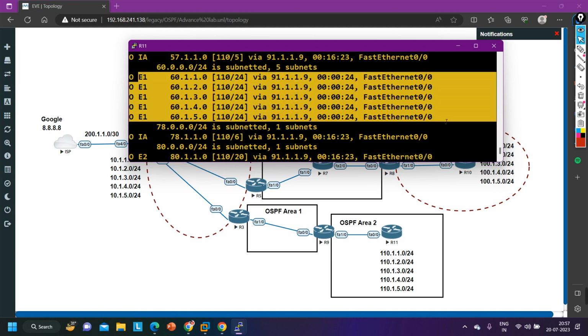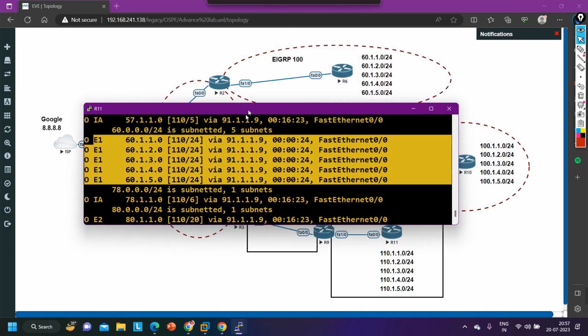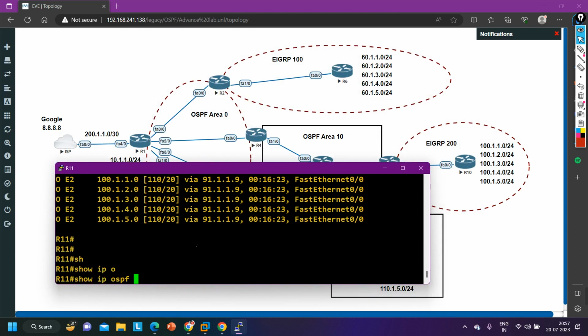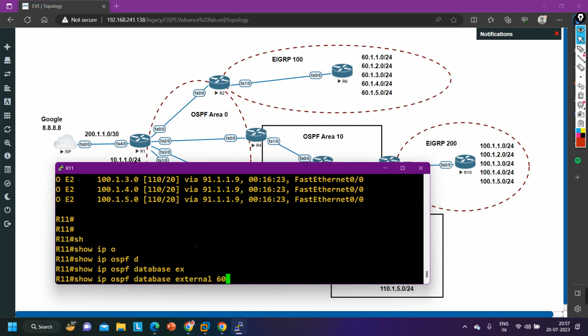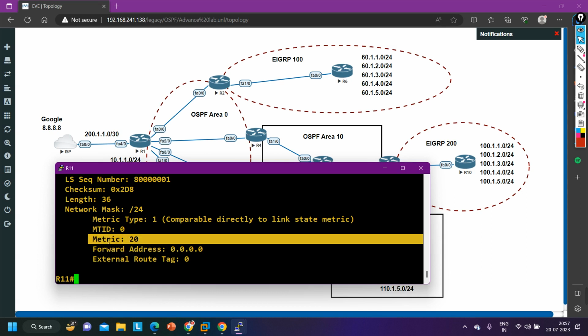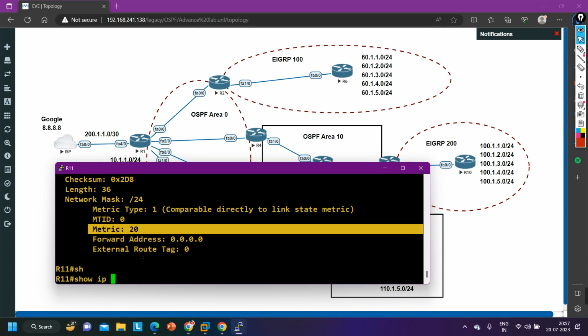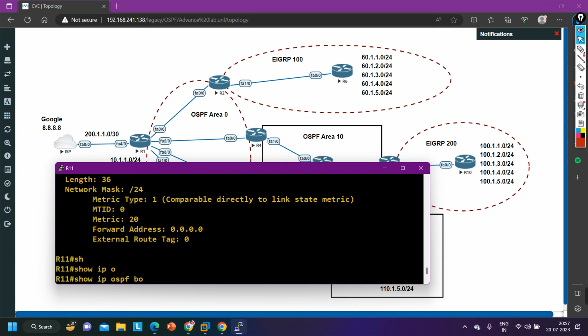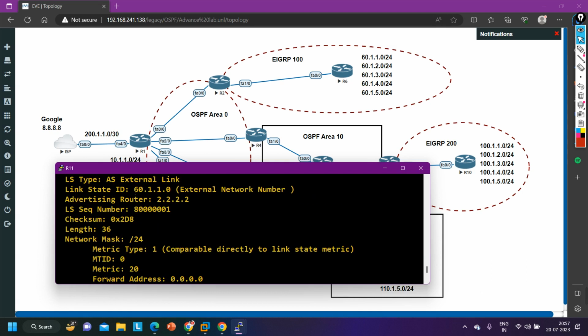60 prefix. Now you can see cost is 24. Why cost is 24? You can check it in the database. So IP OSPF database external and 60.1.1.1, 60.1.1.0. You can see what metric is coming in link state in LSA 20, and so IP OSPF border router, and what is the cost to reach 2.2.2.2 ASBR, because who is advertising this prefix 2.2.2.2?